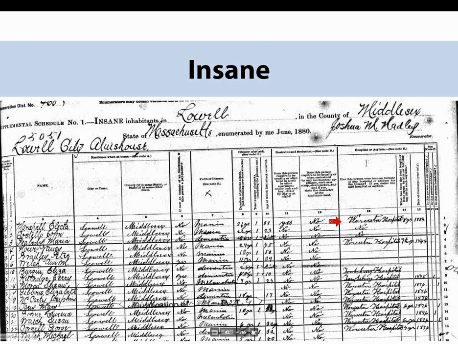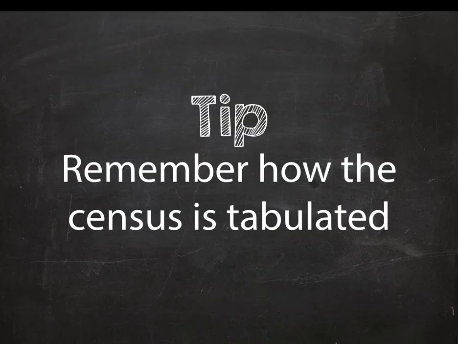So this is stuff that you can use. If Electa is your ancestor, you can use this information to find potentially more information about Electa. Maybe the Worcester Hospital has records available for you to examine. Just something to think about when you find someone on the schedule to move to a different record set.